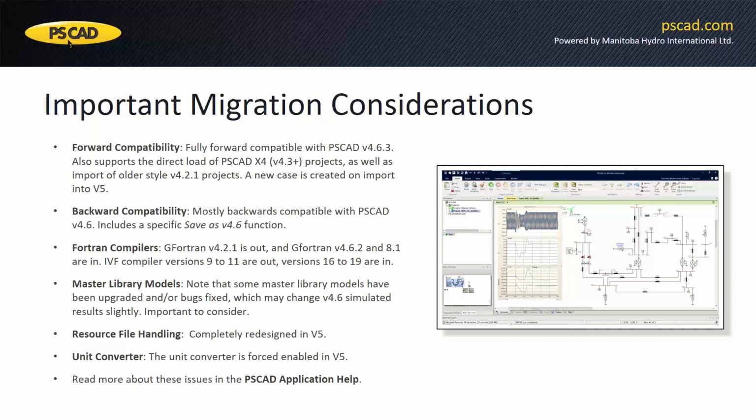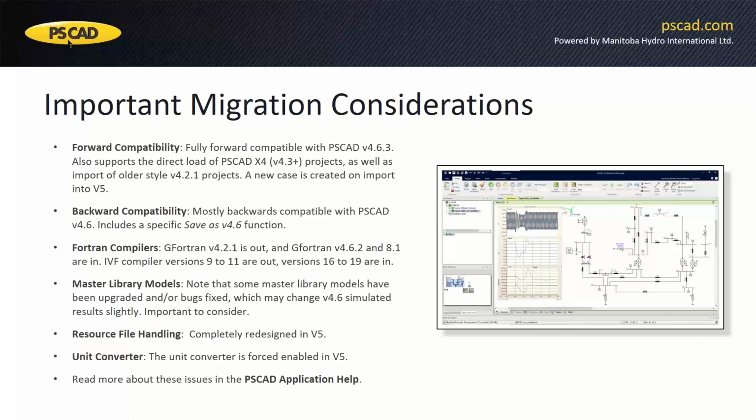Okay, so before I start with that, though, let's talk about some important migration considerations, because probably 90+% of us are going to be migrating from version 4 into version 5. So here are the details with that. PSCAD version 5 is fully forward compatible with all version 4 versions. We would prefer to use 4.6.3, of course. That would probably minimize any possible issues that there could be, but we also support all of the X4 versions from 4.3 onwards, and it will even import the older style 4.2.1 projects.